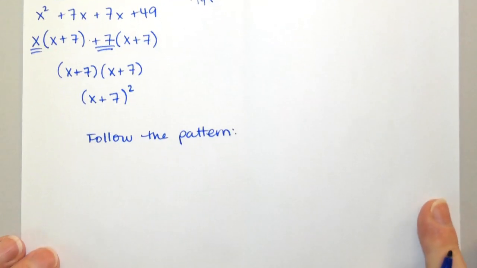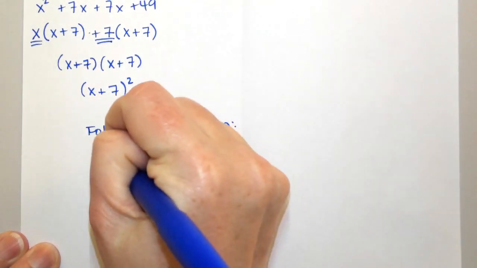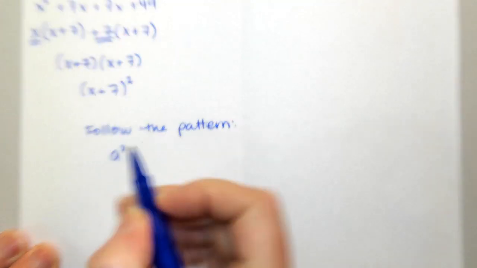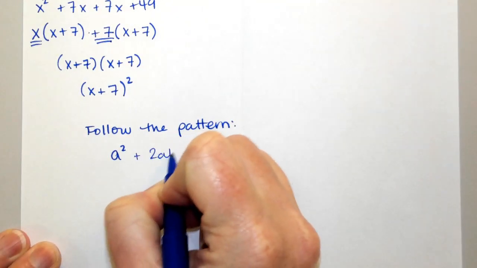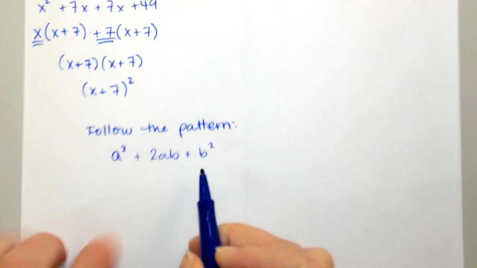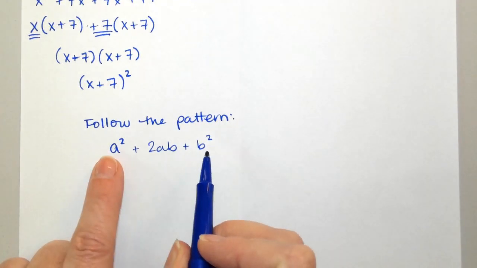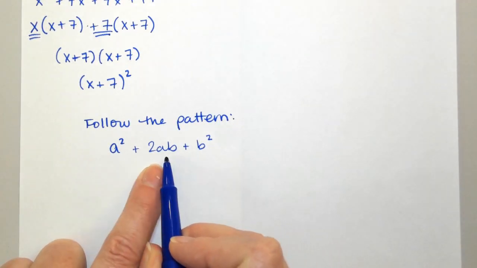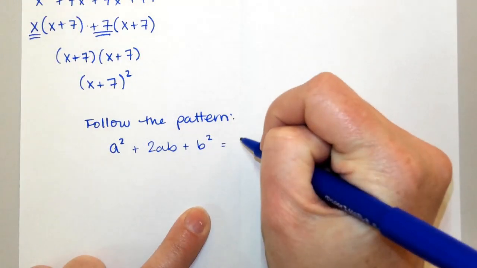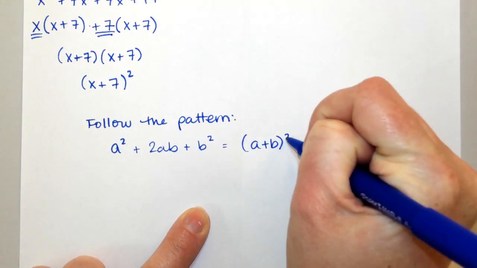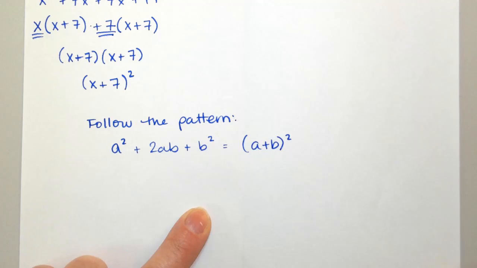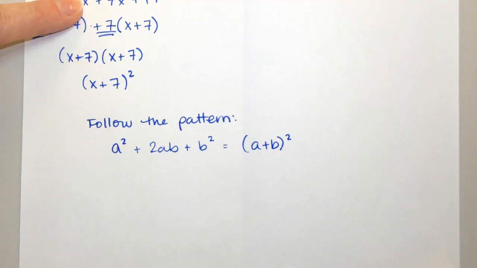So perfect square trinomials follow a certain pattern, which is if your first term is a perfect square and your last term is a perfect square, and then you notice the middle term is the square root of each of those multiplied together and doubled, then the factor is just going to be (a + b) squared. And I'll explain what I mean with that in this one, because it followed that pattern.